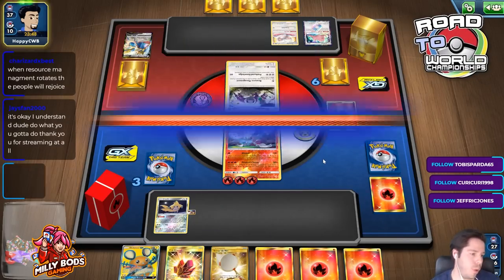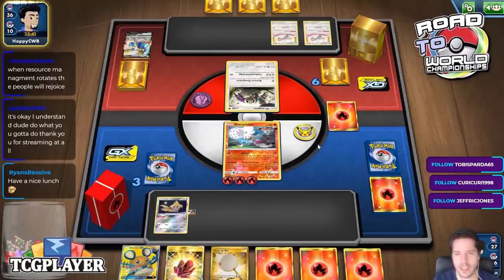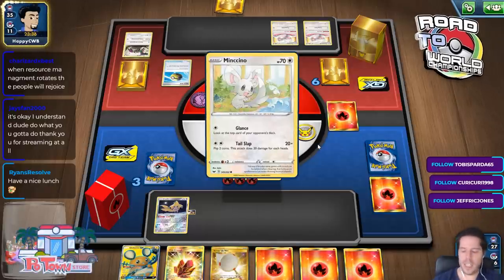When resource management rotates, the people will rejoice. Yes, definitely. Have a nice lunch, Ryan. Thank you. Yeah, I will. Yeah, I do need to eat. I'm not feeling 100% because I haven't eaten anything yet.